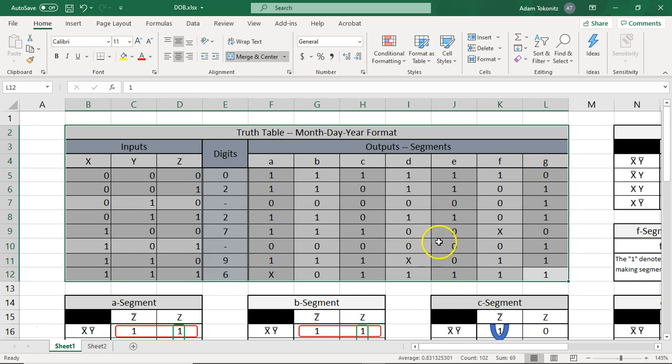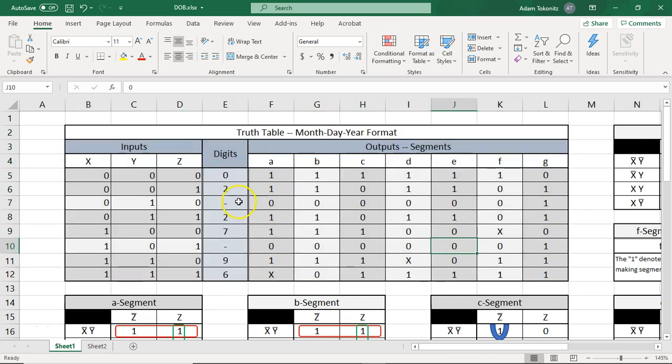What does matter is the order that you create this truth table. We know that in the truth table we have some combination of inputs and typically one output. However, for the date of birth circuit, we have 7 different outputs. They are each of the 7 segments of the 7-segment display. We have 3 inputs, 3 switches to control each of these different digits of your date of birth. Each different switch combination, such as 000 or 011, relates to a different digit in your date of birth.